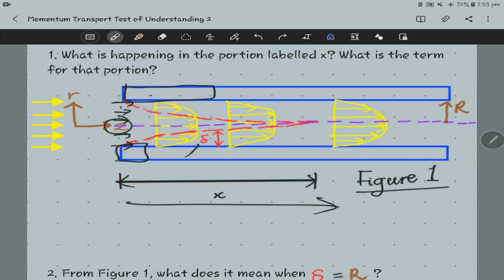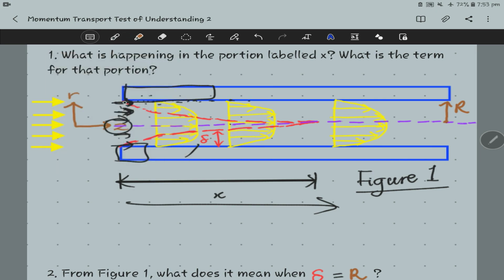Another thing that happens is that as this happens, this no slip effect will be translating, we'll try to translate to the very center, right? Because here is stationary. So as the fluid moves through the cylinder, this one right here, as it gets more attached to the wall, will also be in contact with this fluid layer here, so it will also be trying to slow this one down, and it goes on that way until it gets to the center, right? So this one here, this is something else.